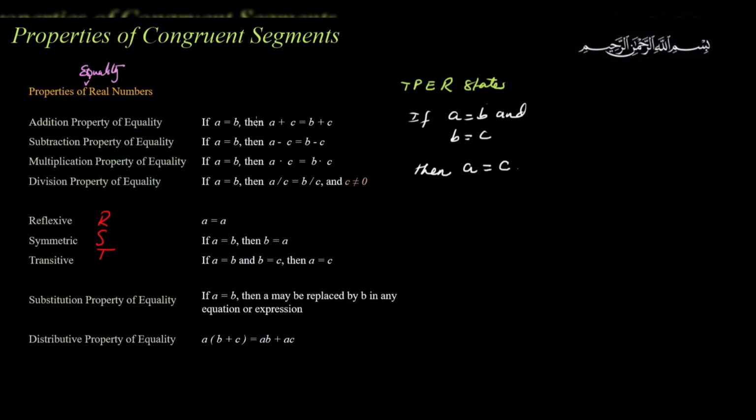So whenever you have statements of equality like this, two separate ones, if you see overlap, you should always think, perhaps I can use the transitive property here. So transitive property of equality for real numbers, and we shall see transitive property of equality for congruent segments today and for angles in the future, etc. It has two statements with an overlap, something that's common to both of those statements, which acts as a bridge for the other two things in the statement.